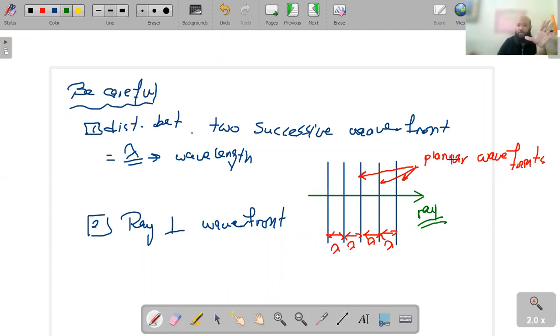Is it clear يا جماعة ولا لا؟ ده كلام مهم جدا جدا جدا. تمام? The ray is perpendicular. This sign means perpendicular. دي معناها perpendicular. يعني معناها makes 90 degrees. Makes 90 degrees. What about it? Is it clear or not, يا جماعة? ممتاز. Planar means flat. Flat.